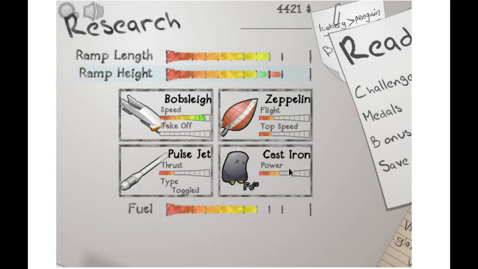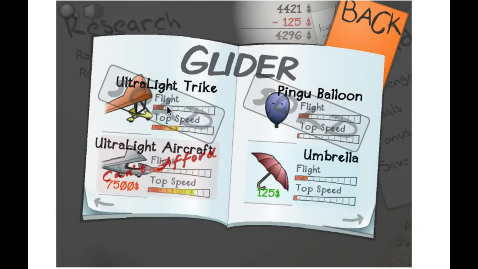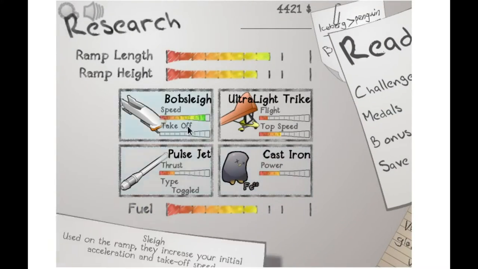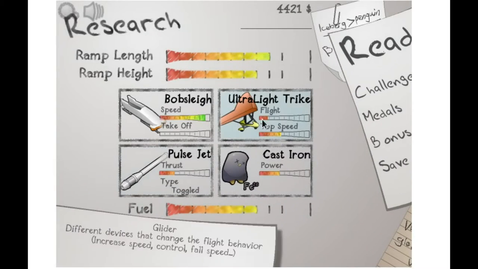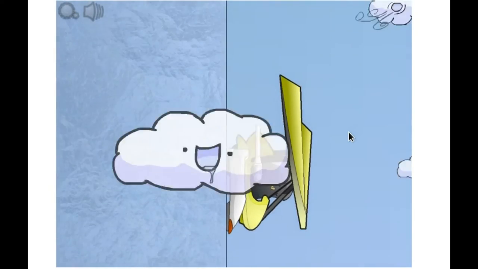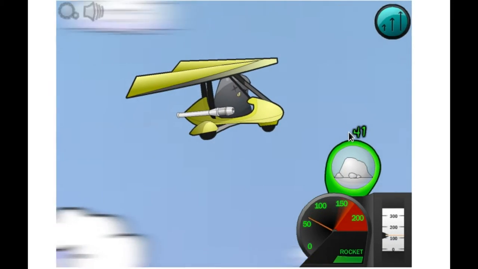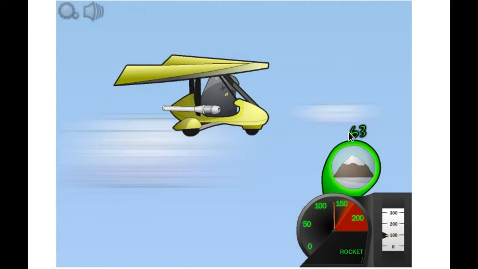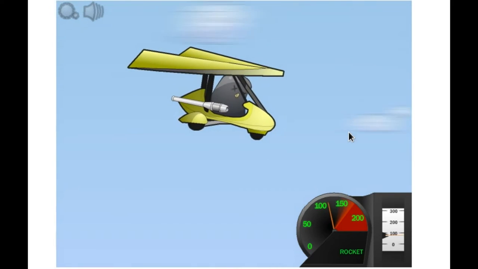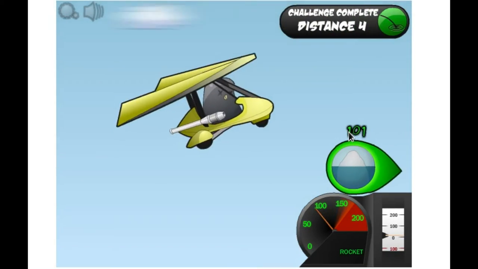However, I will change this to the hang glider again. No, the ultralight track. And then I will. I think that's all I can do for now. Here we go. Okay, we are nearing the iceberg. We are nearing the iceberg! Yeah! We touched it!